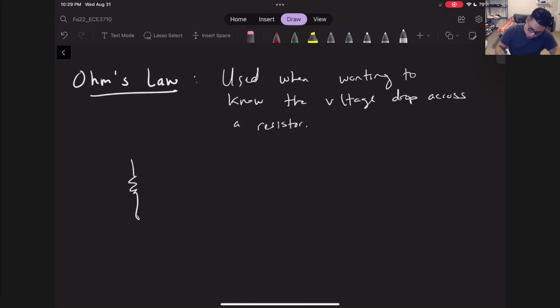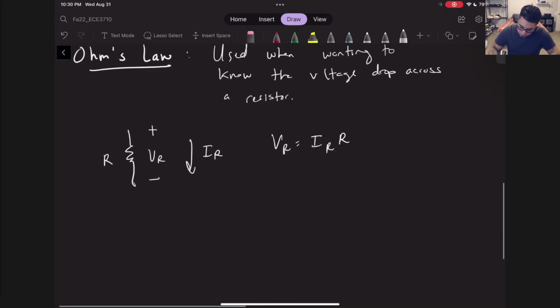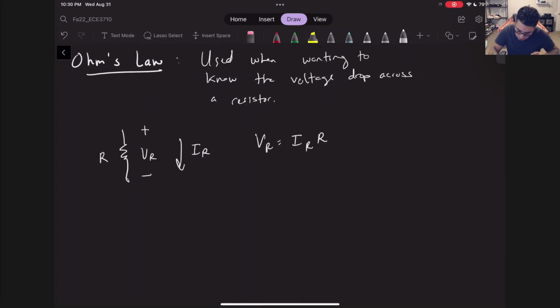So one way to use Ohm's law is drawn as such, plus minus VR. Let's say current is going down. Ohm's law states that VR is equal to I subscript R times R. And this is why it would be a plus. Okay, so it's plus. Just going to erase it. The plus is imaginarily there. Now, this is how much voltage has dropped across the resistor, okay? Or consumed by the resistor. You may be saying, hold up, Mr. C, why don't you have a minus sign if you're going down a hill?